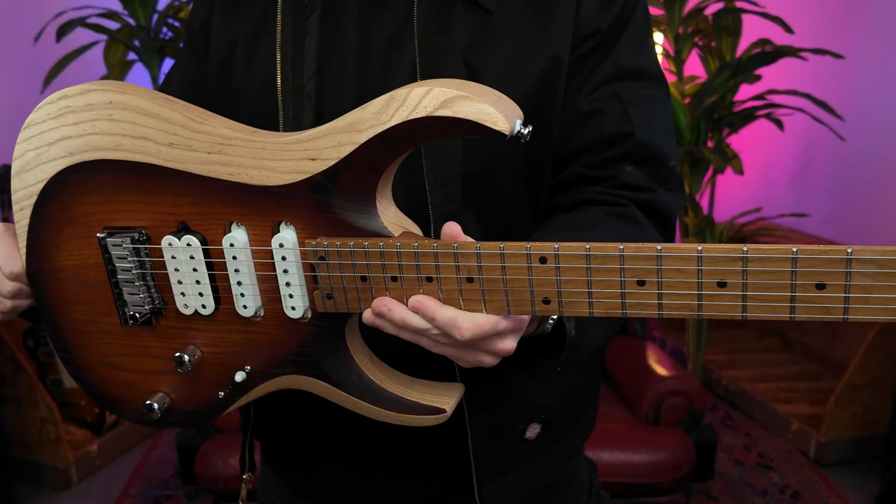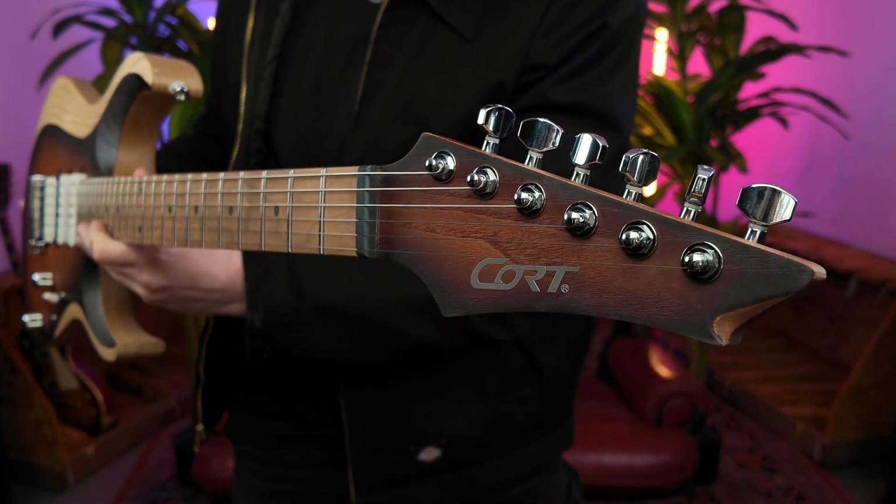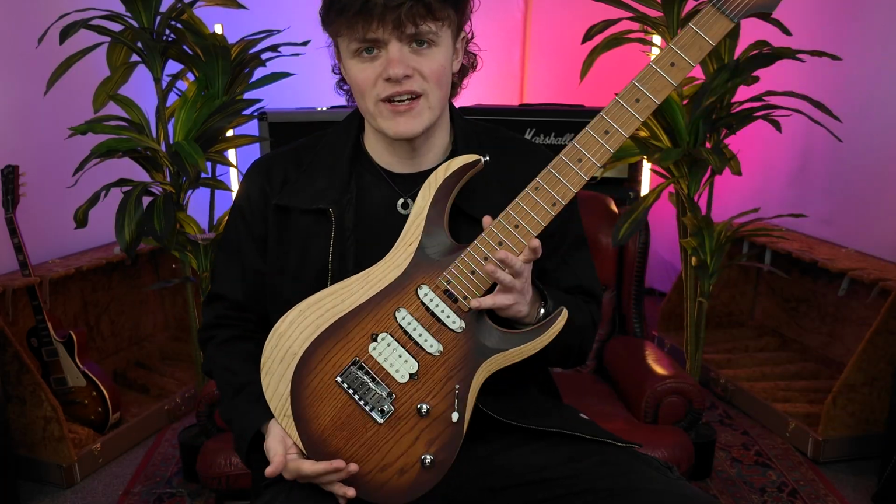And for me, when we're looking at these lower price points, it's really important that a guitar can do several sounds, in my opinion. A guitar of this price point should be able to achieve several different tones. So whether that has coil splits or it has single coils and humbuckers, it's the best guitar for that money, because typically people who will be spending that money will be starting out or more intermediate guitar players. Maybe you're wanting to get your second guitar. This is a great guitar for that.